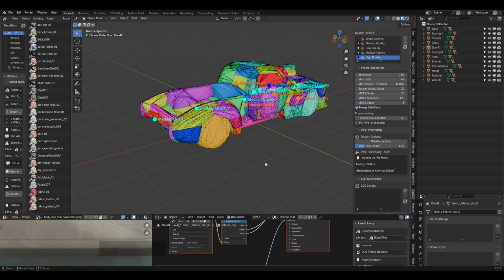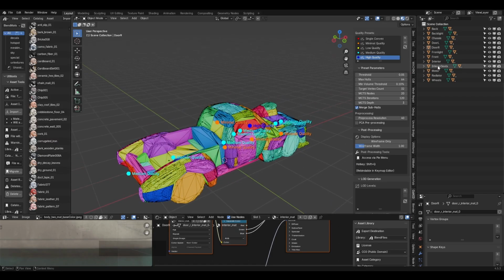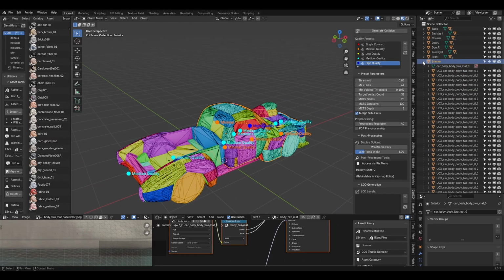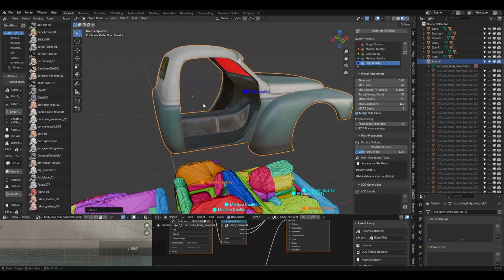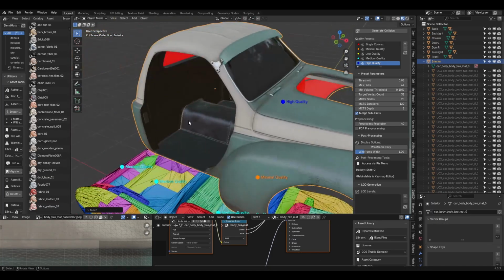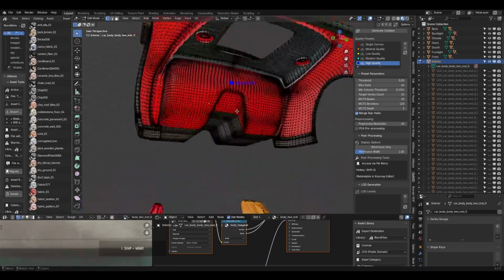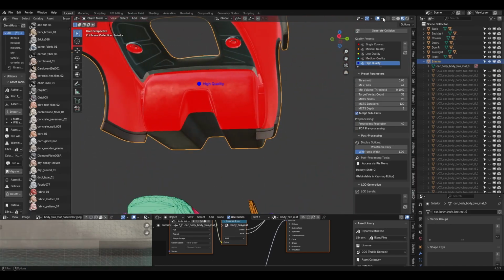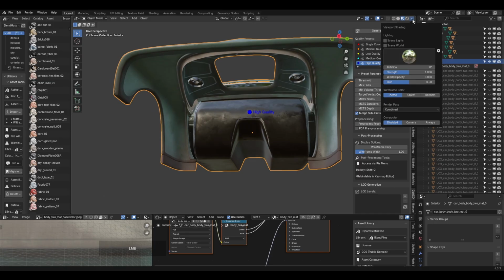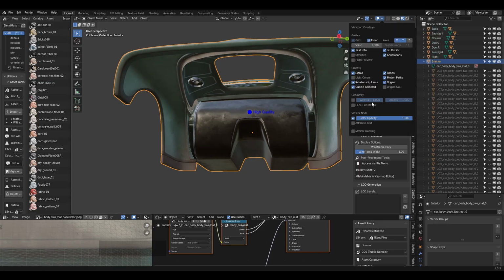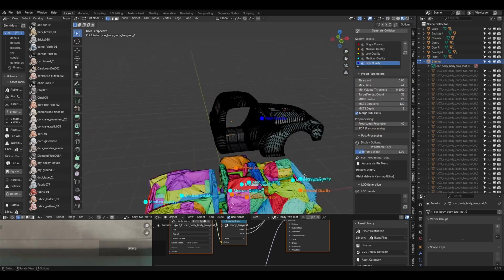So with vehicles, the only thing you really have to keep track of is the interior. You have to have interior faces in your car. You shouldn't have this kind of situation where the inside is just missing. It might work, but don't count on it.